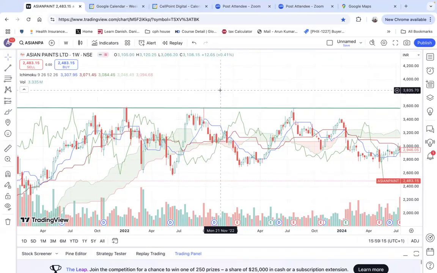Ichimoku will be really useful for beta stocks, like the small cap or mid cap stocks, where for months and months you don't have any volume, like there is no interest. The company is just going on. Then all of a sudden it does something. Maybe they won a deal or a change of management happened, and there is positiveness coming into the market or some new investor is coming in. That's when the interest picks up and the stock's movement picks up. That will be very visible in the Ichimoku because you will see the sudden change in the volume and also in the momentum.